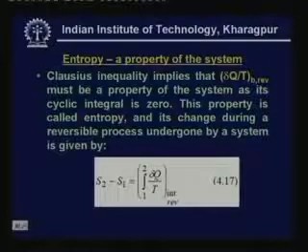So, this is the summary of what I have been telling you. Clausius derived this property based on his inequality, and this property is called entropy. The entropy change of a system during a process, if the process is reversible, is given by this equation. That means S2 minus S1 is equal to the integral of δQ/T. And internally reversible means that this process has got to be internally reversible. So, if you want to find the entropy change during an internally reversible process, you have to integrate the quantity δQ/T from the initial state to the final state.